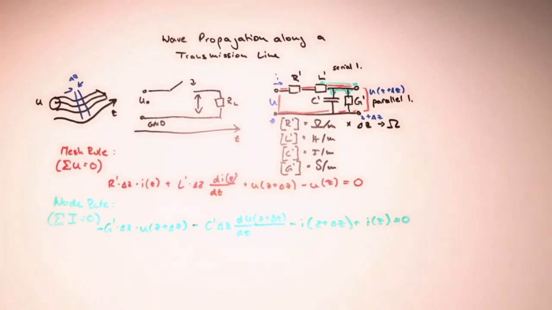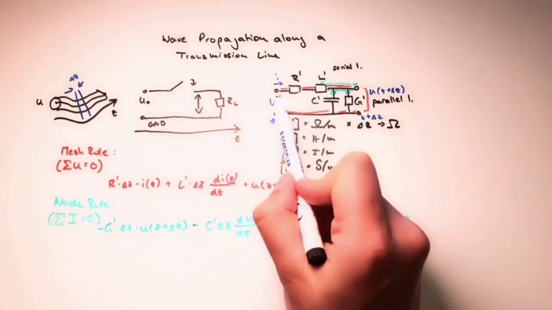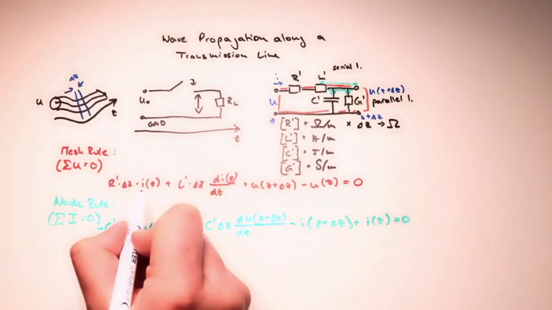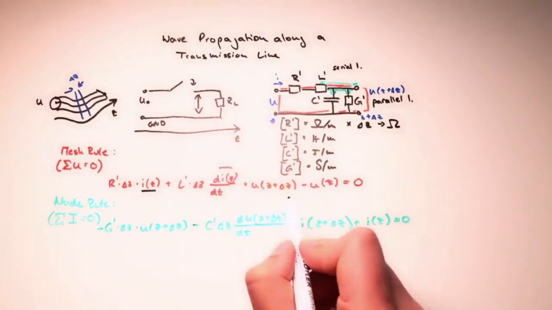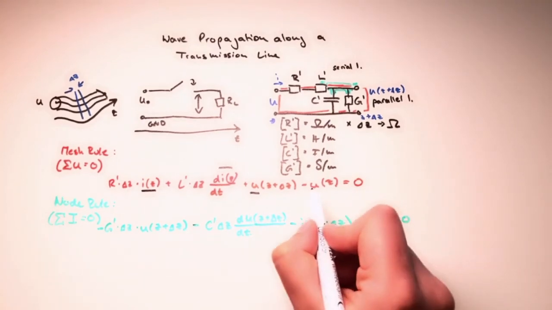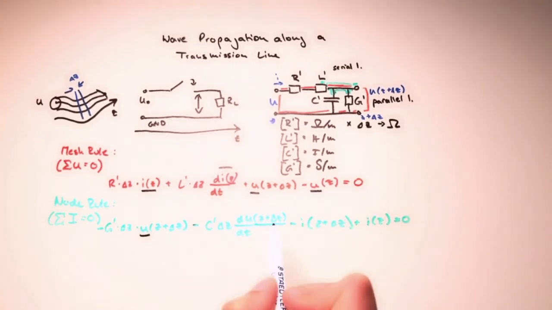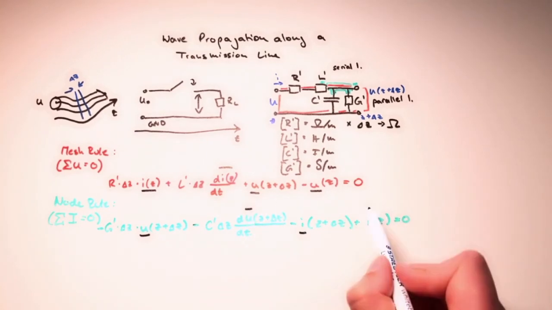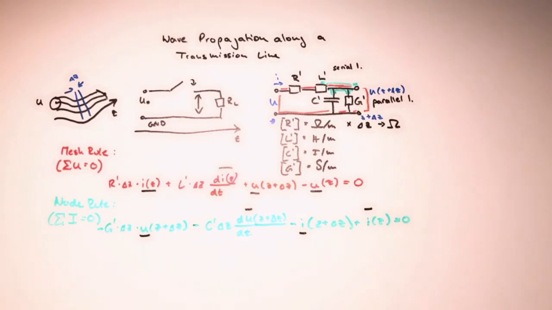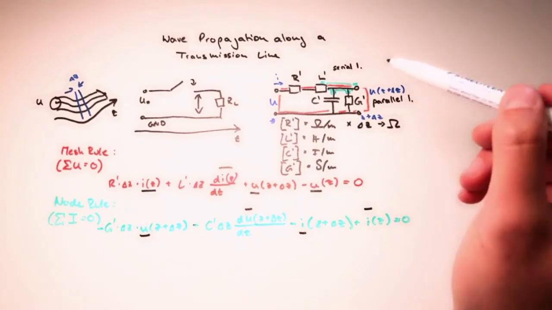Can we check that? So mesh rule, node rule. And the nice thing we see right here is that we can now connect voltage and current at the beginning. So we have i at z, i at z, u at z plus delta z and u at z. And here the same. And we have now several equations that allow us to describe that analytically. And in the next step, which we will take in the next video, we will change the equations. We will string them together, put some boundary conditions in, and then we can actually solve them and describe the outgoing voltage and current as a function of those four parameters.